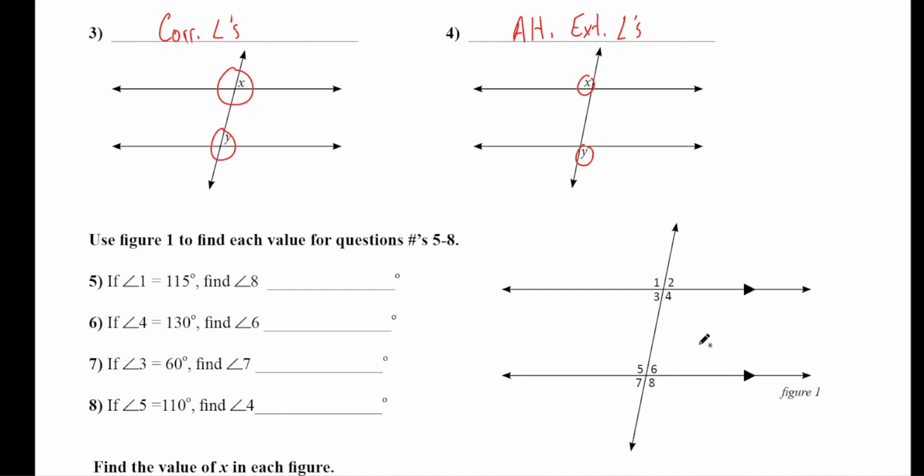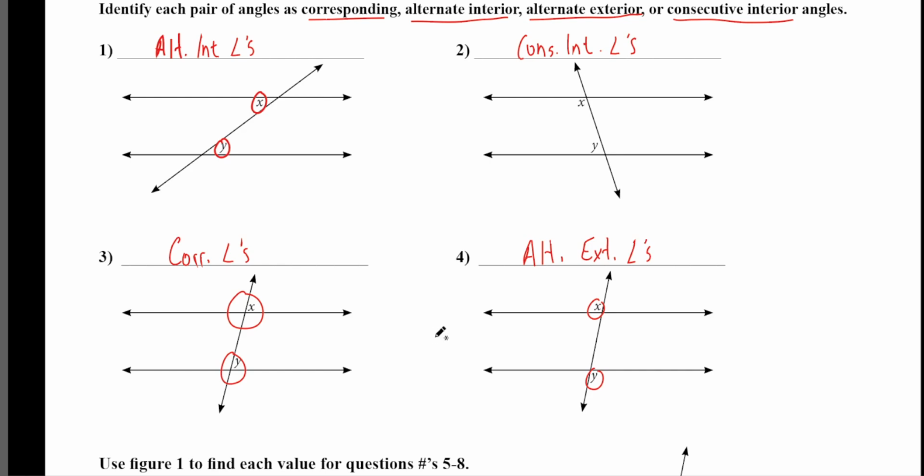All right, so you know the names of them. That's great. They didn't tell you anything about those 2 lines. They didn't say that they were parallel to each other, did they? But what if they did? What if, now this isn't part of the quiz, but it's part of what we're going to do next. All right, I'm just kind of reviewing for you a little bit. But what if I put a little arrow here and an arrow right there? Now what's true about these 2 lines?